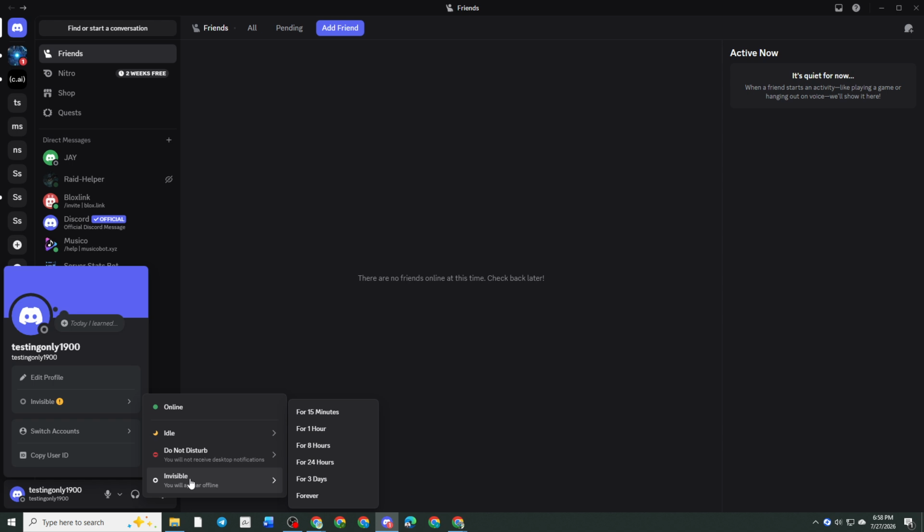Keep in mind that selecting the invisible status only affects your online presence. It doesn't completely hide your Discord account or profile from other users. People can still view your profile if they share a server with you or receive messages from you. At the moment, Discord doesn't provide an official way to make your entire profile completely invisible. By removing optional profile details, limiting your activity visibility, adjusting your privacy settings, and setting your status to invisible, you can create the closest official version of an invisible Discord profile while staying within Discord's supported features.